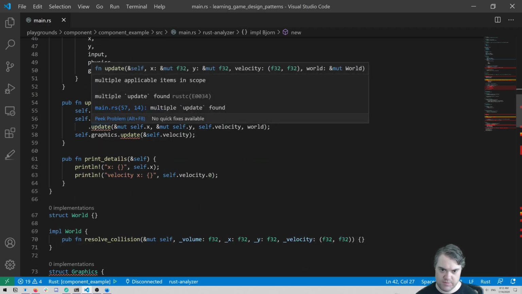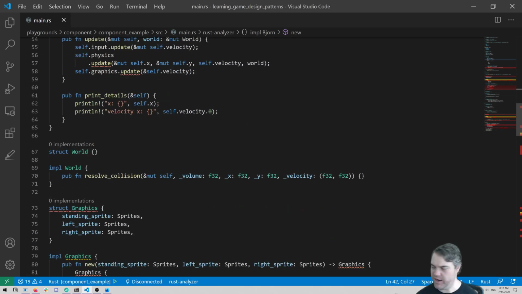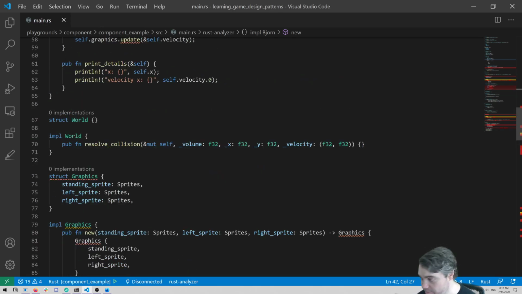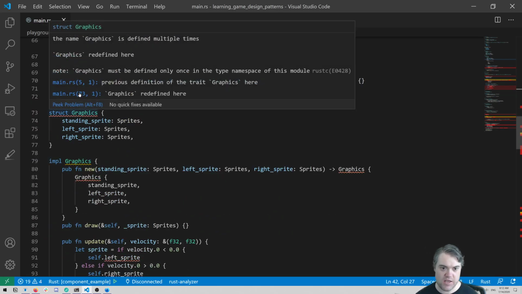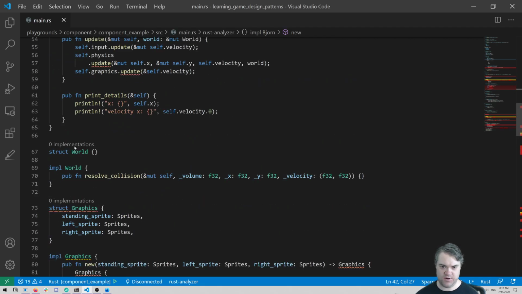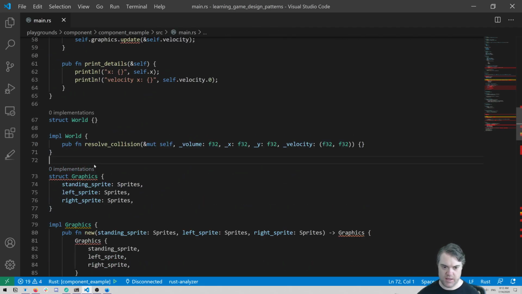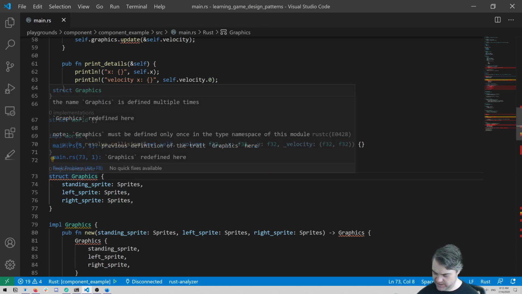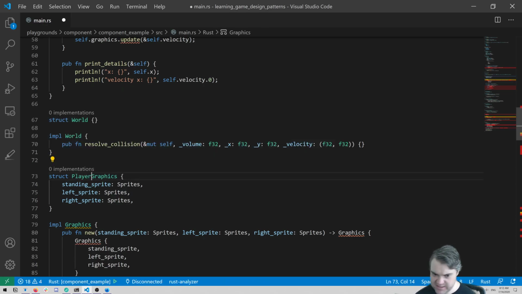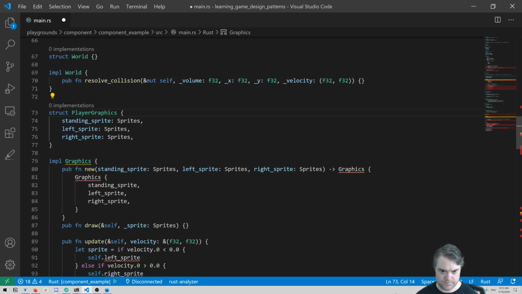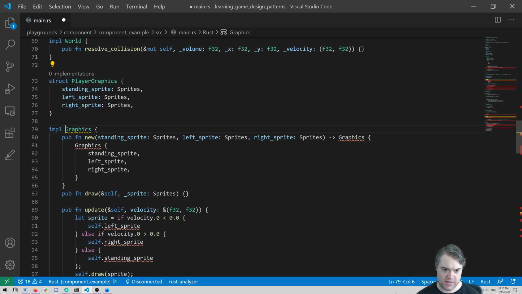With physics.update, multiple applications in scope, multiple update found. Right, because I need to actually properly implement this for ourselves. So graphics comes first because it's just first in the line here. We're gonna move you to be PlayerGraphics. We happen to know that these are the sprites that we need.